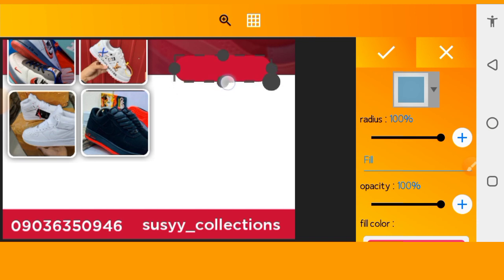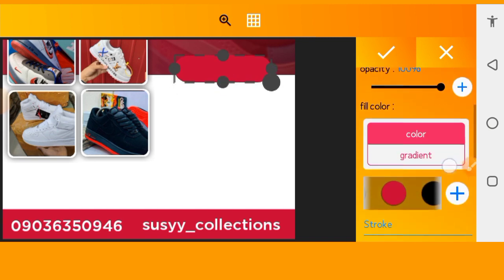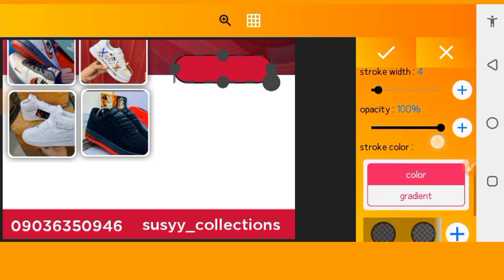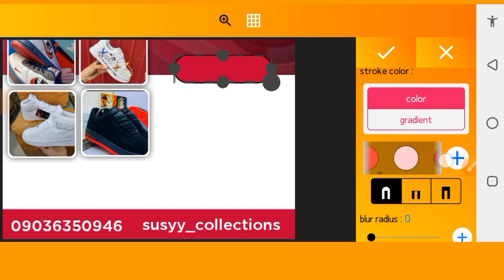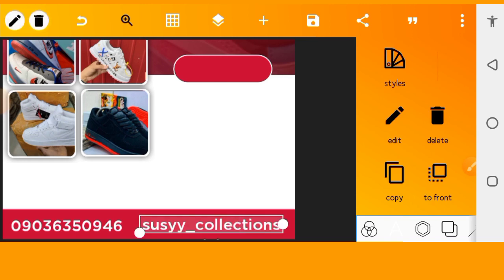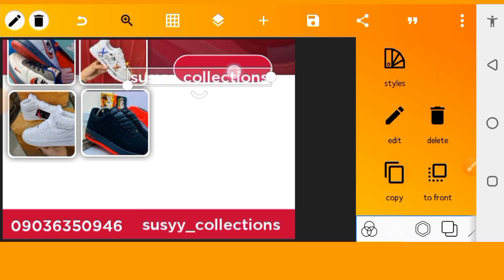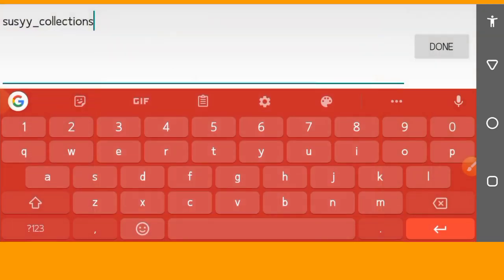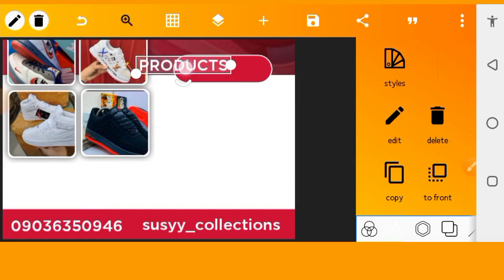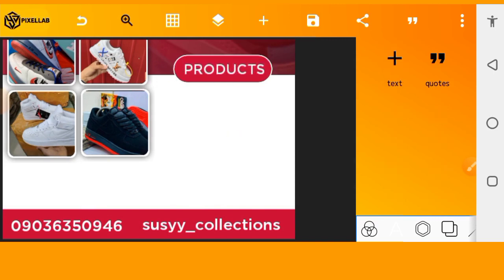100% somewhere like this. Then let's add a stroke so that it shows on the background. So let's add a stroke of white. All right, so we have something like this. We can copy the text here and replace it, edit the content of the text. For this text, let's call this product. So this should be product. Put it inside this shape.